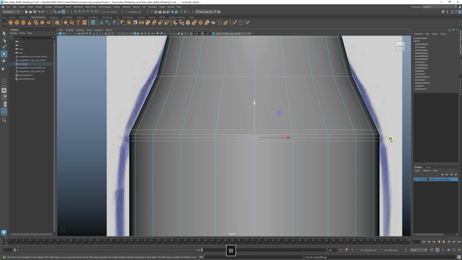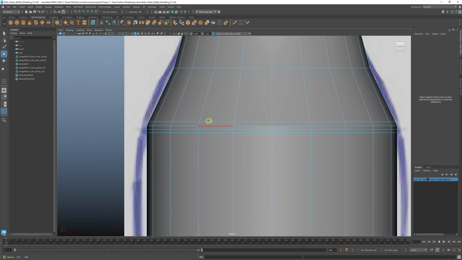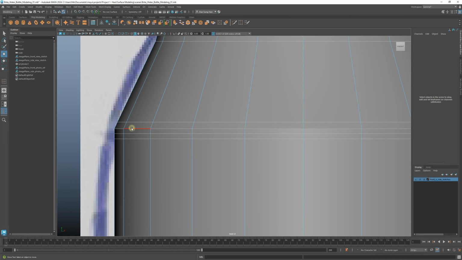Press W, click outside. So I added this one, I added this one, yeah. So originally we had this, this, and this. What I did was I stretched this one down, and I think I grabbed that one and that one, I pulled it up, remember? And then that's where I added this one to give me extra space.